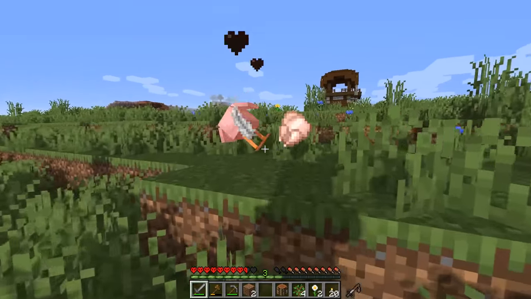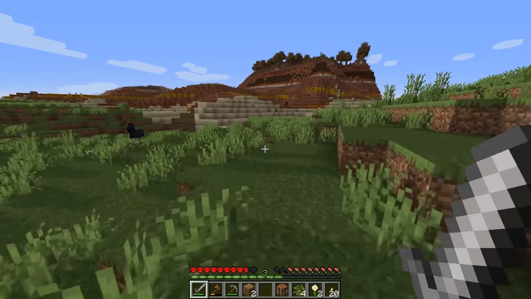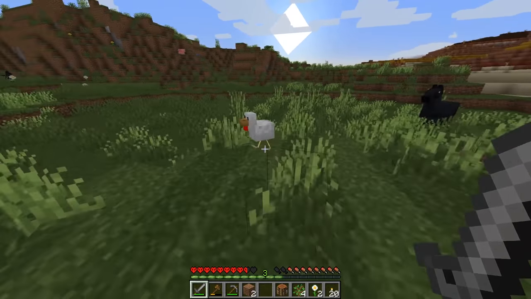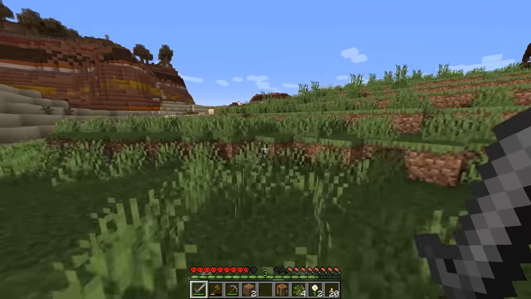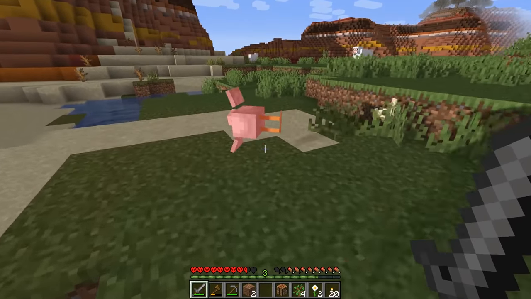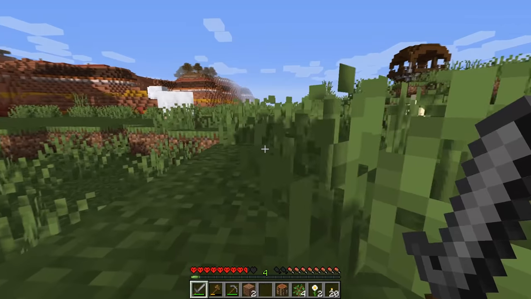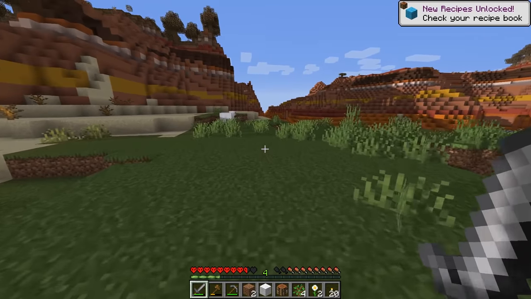Get them chickens. No eggs, huh? Well, I'll take the meat anyway. Of course, we can't eat it raw. That will not be very healthy. All right. A few more over here. Oh, watch out, bunny. I killed a bunny, but there's no point. Take up a whole slot in my inventory. All right, come here. Whoa, little lag.